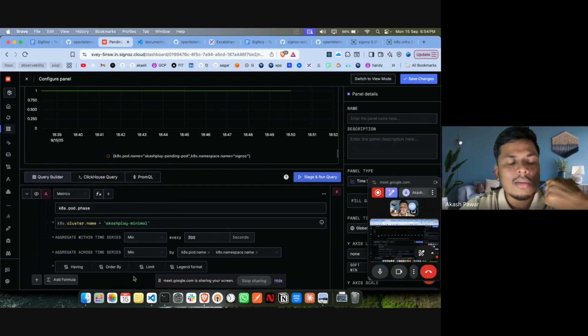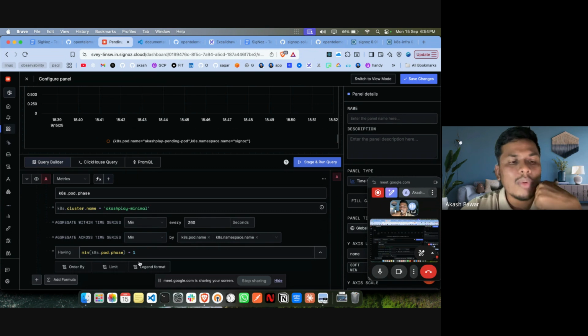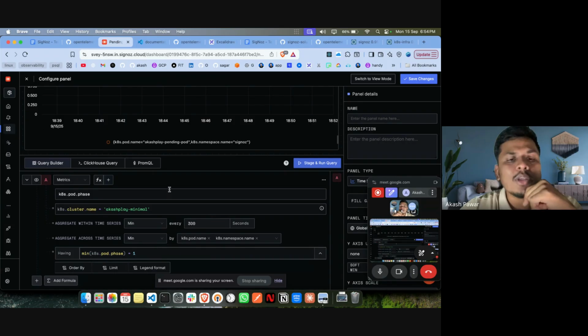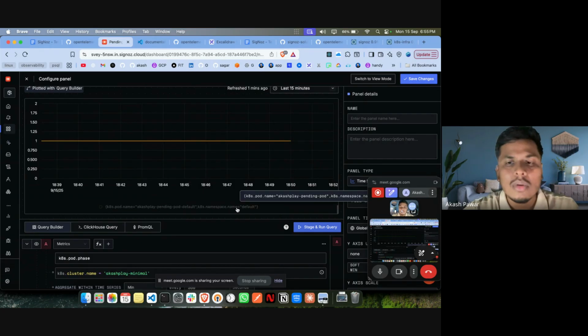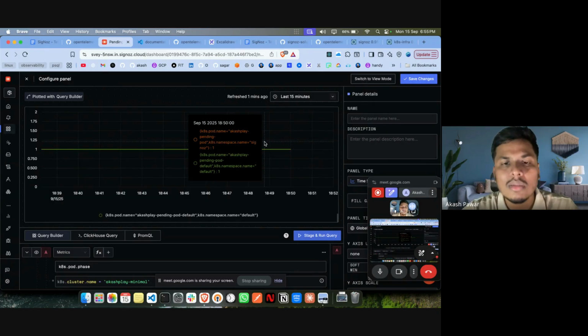And 1 means it is in pending state, and that's what we want, so we added one more having thing where we add the minimum of this particular thing in this span. That will showcase the pods which are in pending state at any point. Okay, so now let's see the result.